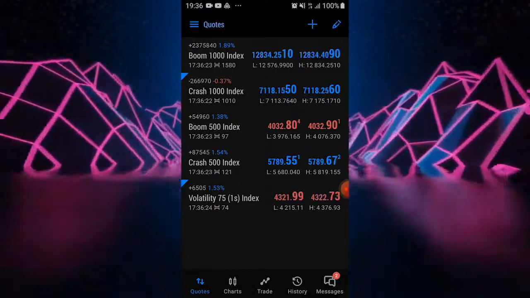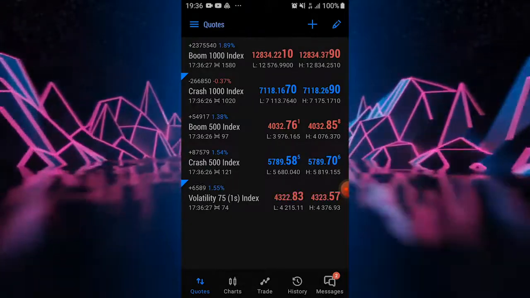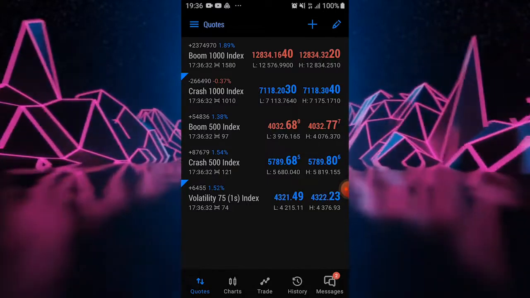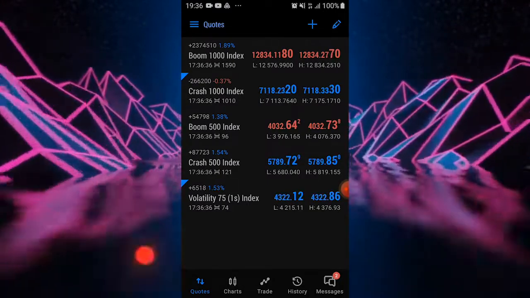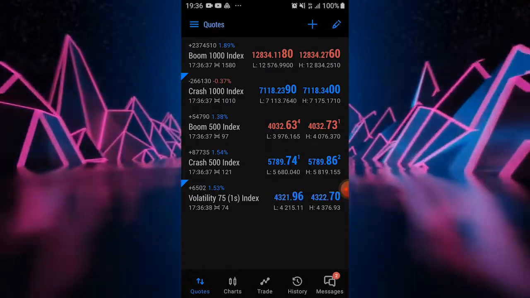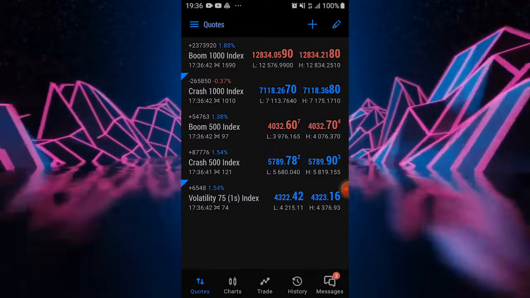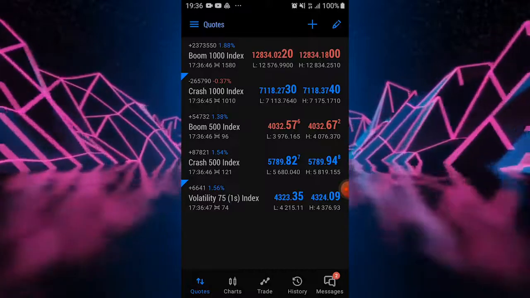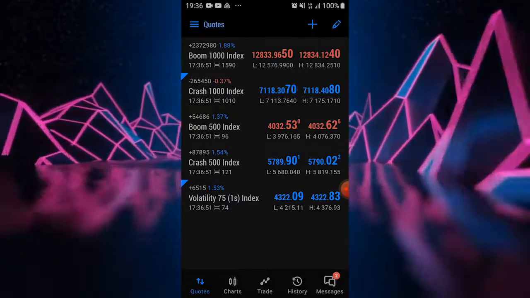I'm here to give you a lesson about how to use the Metatrader platform. I've gotten a lot of requests of people asking me how to use this platform, how to enter trades, and how to come out of trades as well. So I'm just going to show you the layout of the application. Please be advised, this is on Android. I'll be showing you how to use the application on iOS as well.